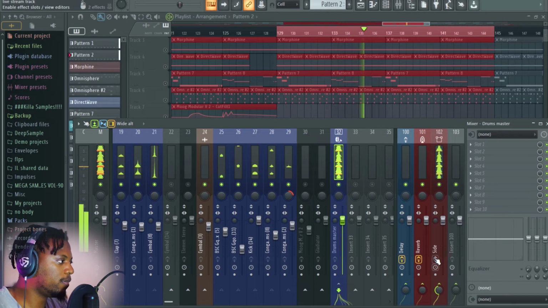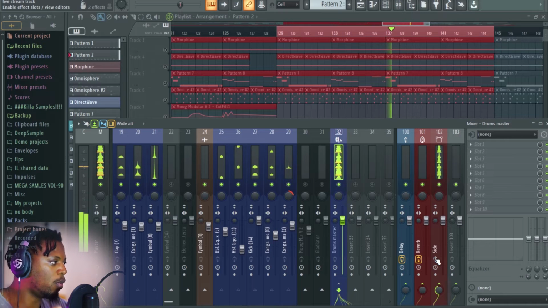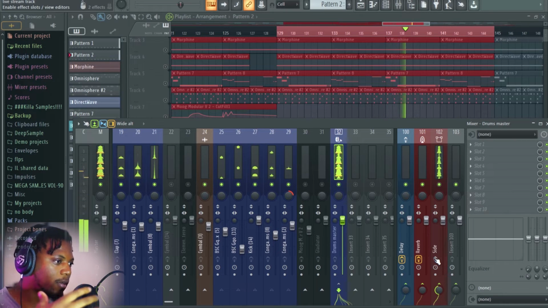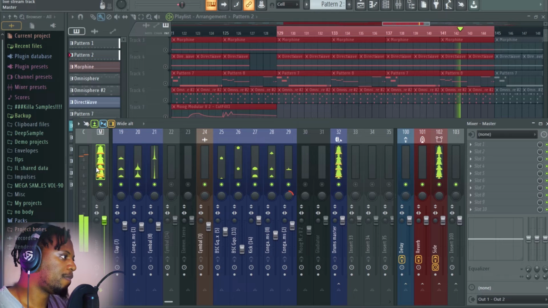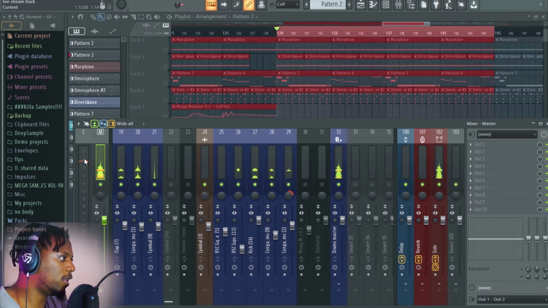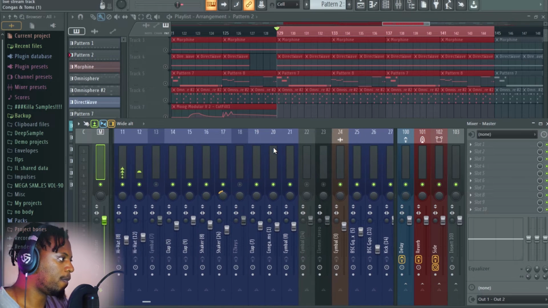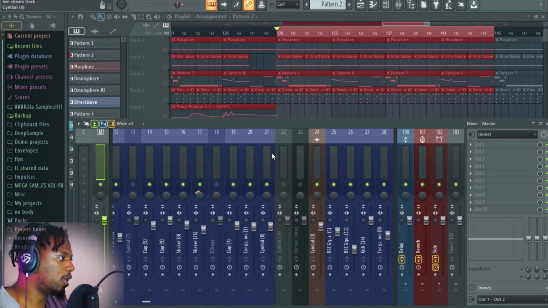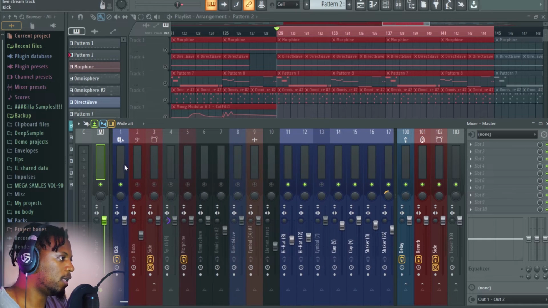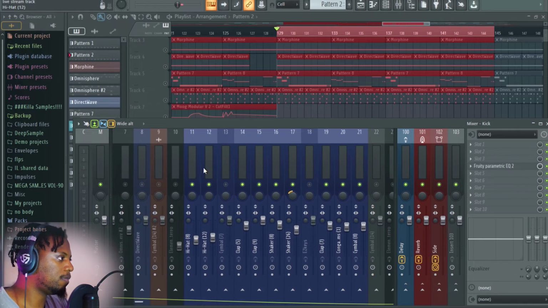If I switch it off, they don't sound too wholesome, like as if it's a complete track. If I put it on, that's much better. It's slight, but it's much better. Now as you can see, my sound is clipping already. It's going over 0 dB. So now what I can do is go back and select all my drum sounds again.